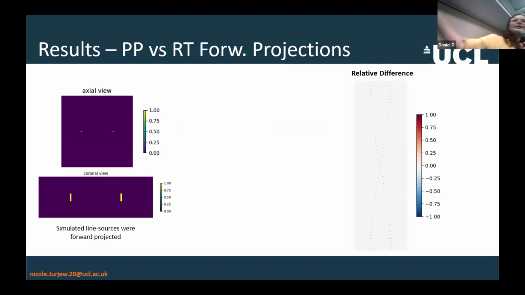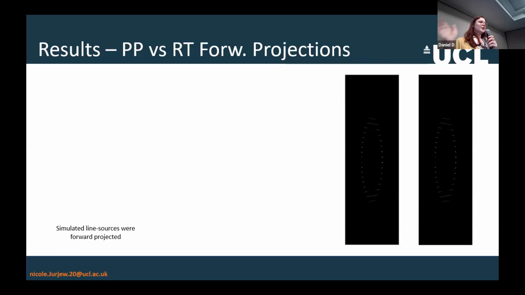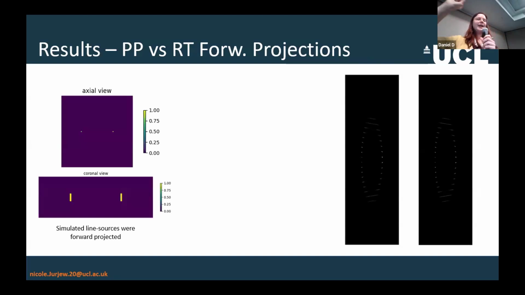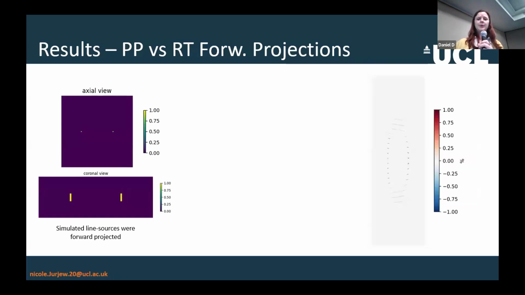So these are the differences with respect to the maximum in the ray tracing projections, and we look at differences of plus minus 1%. Of course, that was just for the central TOF bin. This is a bit odd, sorry for that. I now plot view over transaxial distance and stack these together per time of flight bin. And also here, we can see that the differences are within acceptable limits.